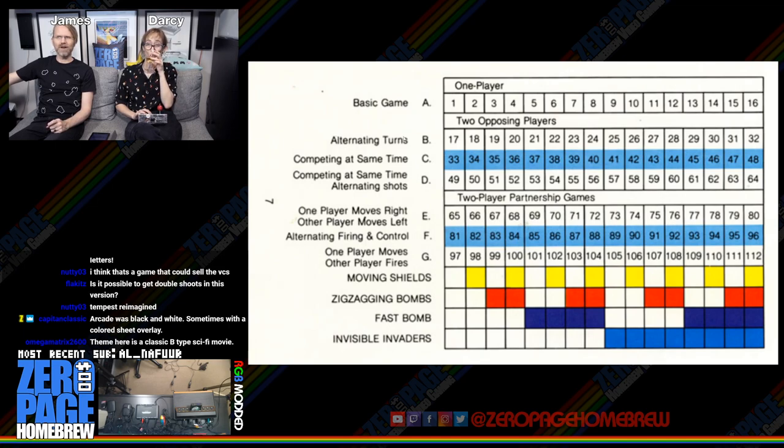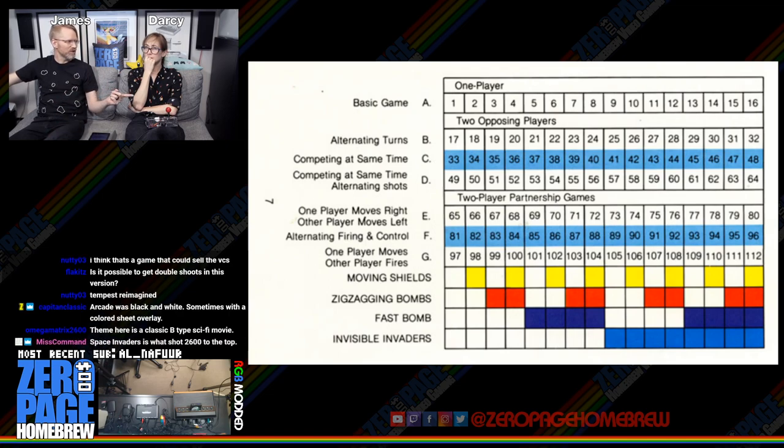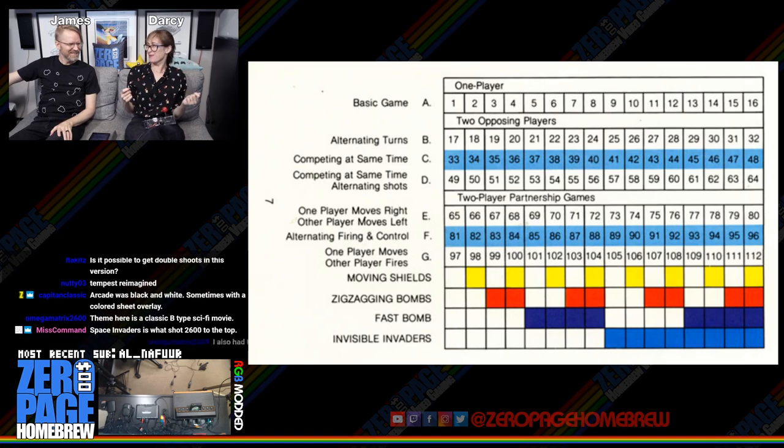So the two-player games are opposing players and partnership players. The opposing is alternating turns, competing at the same time, alternating shots. Two-player partnership, one player moves right, and the other moves left with one ship. Oh my god, that sounds nightmarish. Like, only you can move right, and only I can move to the left? That sounds torturous. That sounds like that would ruin a marriage. Right, move right! Yeah. Why don't you move left?